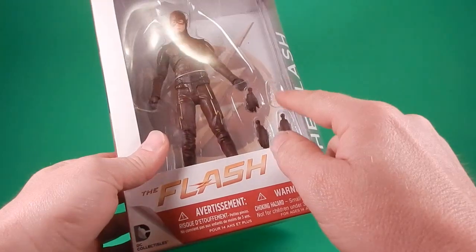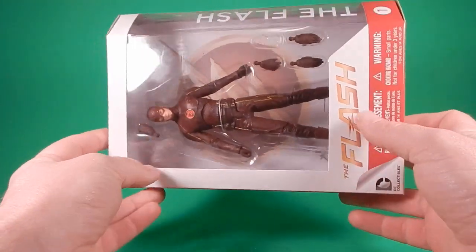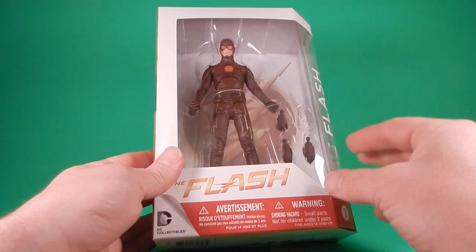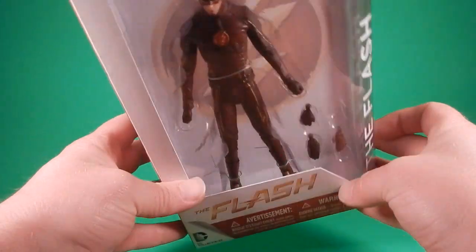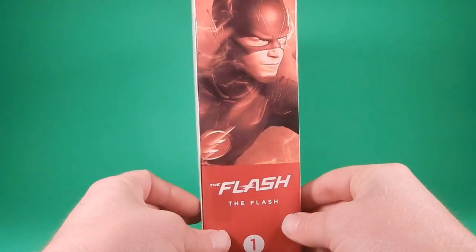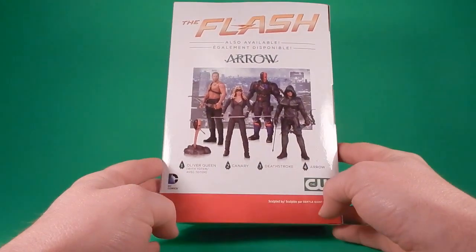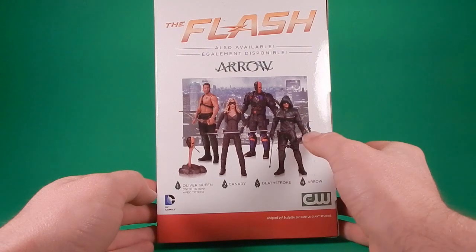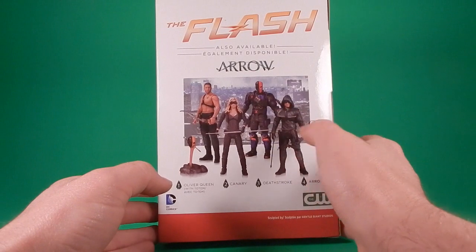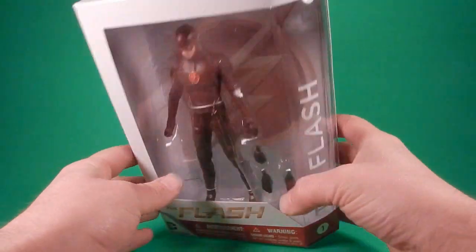Don't worry, his hand's in there — it was rolling around. I made sure of that before I bought him. There were two available and I liked the face on this one better; it seemed a little more clean. So I'm good with the hand at least being in the package. The side of the package shows a nice graphic of Barry, and then the back shows mostly the Arrow cast. I don't have any Arrow figures yet. I've been wanting this one, and if I get him I may get the rest. Sculpted by General Giant — oh yay! And that's about it for the package, just the logo.